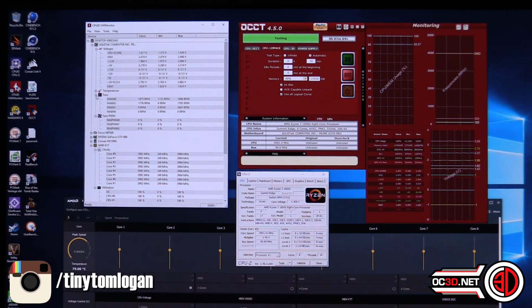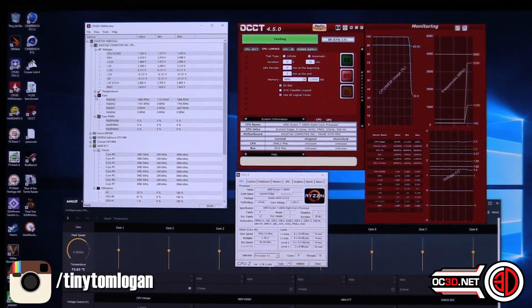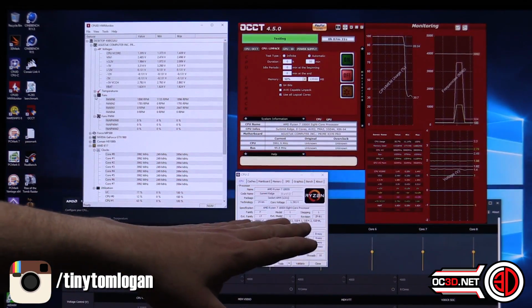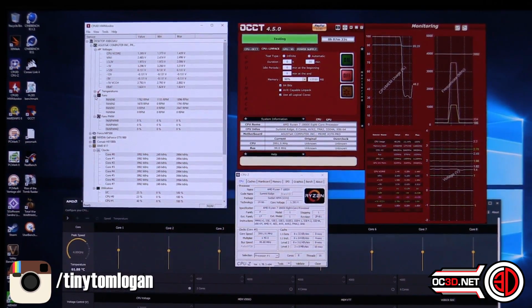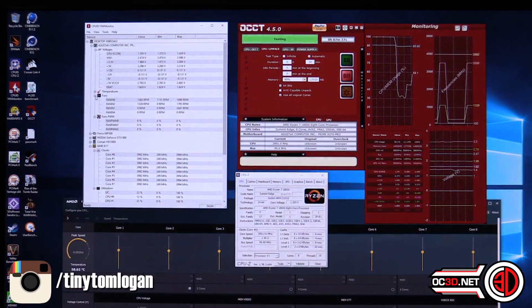Now what you also need to think about is we've got 79 degrees here at the moment. It's slowly working its way up, but we've got the fans on 100%. You could not live with this if this was your rendering rig. You can hear it in the background, it's going absolutely crackers. So I've gone with the 1.4 volts, as like I said, we've overclocked the other 7 cores, and this is normal before you think something's gone wrong.